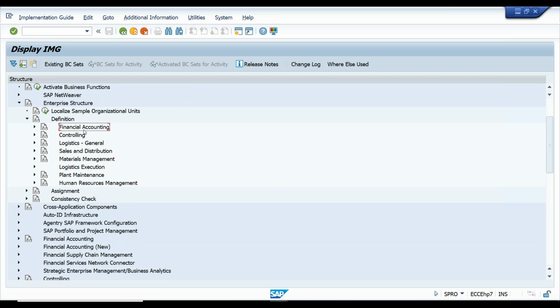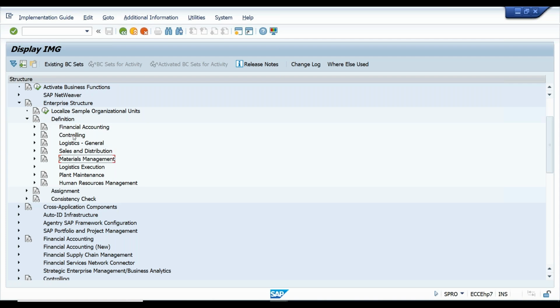In real-time activities, whether it is an implementation project or a support project, the financial accounting FICO consultant will configure this area. Logistics general, the MM consultant or SD consultant will configure. Sales and distribution, the SD consultant will configure.